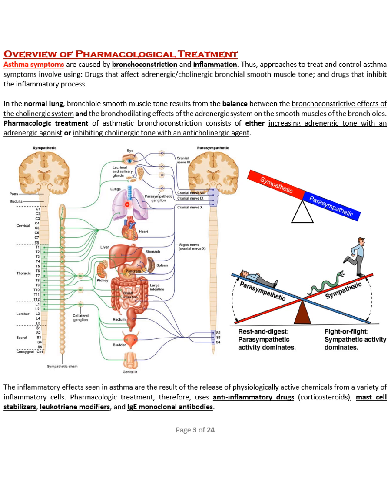Okay, so in order to treat the bronchoconstriction, as you can imagine, there are 2 options. One of them is to block the parasympathetic effect such that the sympathetic effect will be stronger and will dominate. Another way is to strengthen the sympathetic, adrenergic effect. So you administer more of the adrenergic drugs, and then you have more bronchodilation. And this figure here shows how there's always a balance between these 2.